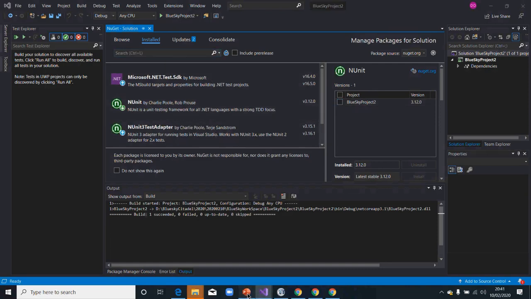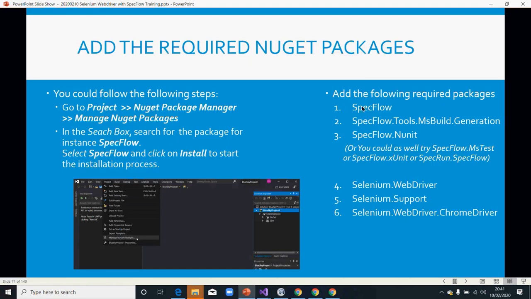So I've already listed different Nuget packages that you want to install. The first one is SpecFlow, and you also need to install SpecFlow tools and build generators, then NUnit. You need to do that. As well, you can also try to use SpecFlow MS Test. We've done this one last week.